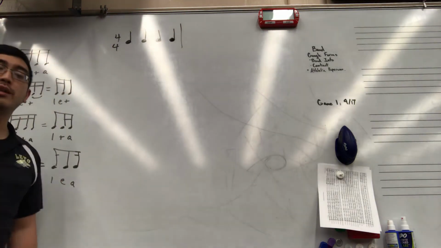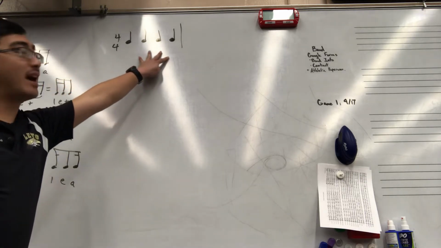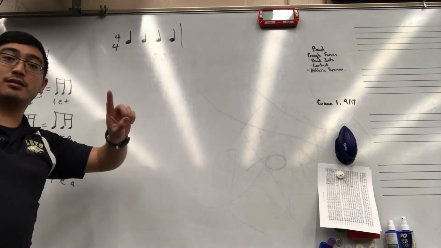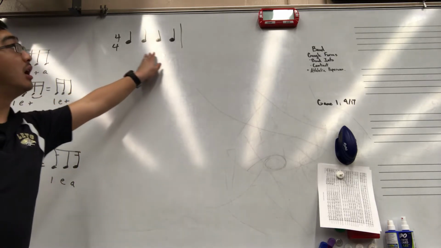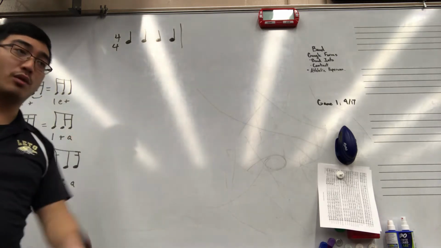For now, we're not really going to worry about the time signature, but the first set of notes that we have up here are called quarter notes. Each quarter note gets one beat. It takes up a quarter of the whole measure, which is why there are 4 of them in a measure of 4/4.